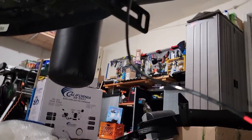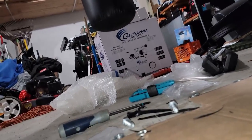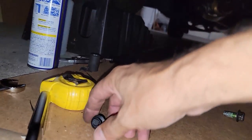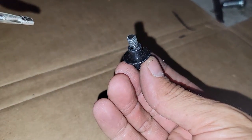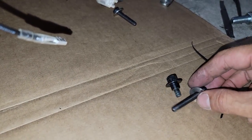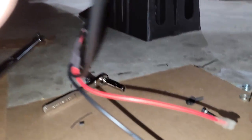Let me show you. We're replacing the originals. Got a little mess right here, as you guys can see. Oh, hold on. Let me just get the wires out of the way. Okay, there we are. Look at this. We're replacing these guys for the ones from Nolo. And the reason why is, as you guys can see, it's a big difference in length. And we're gonna replace four bolts.